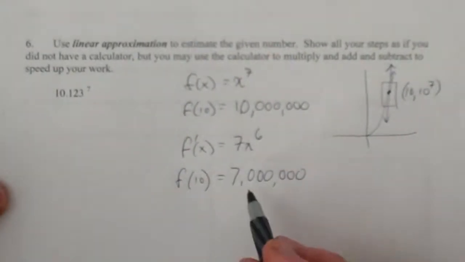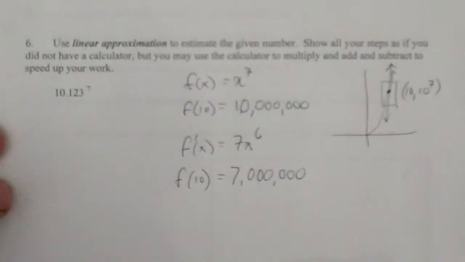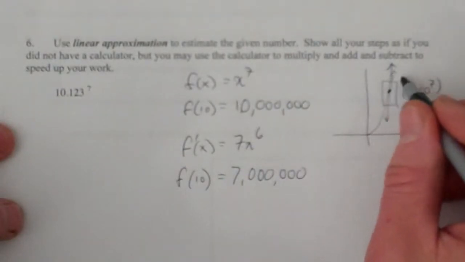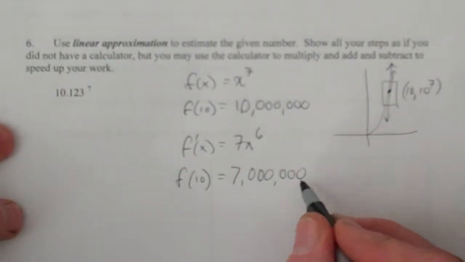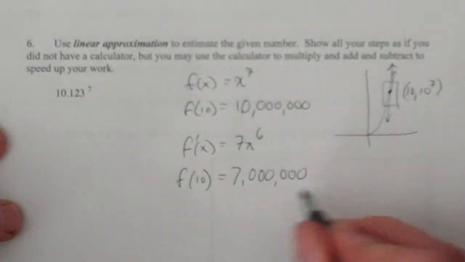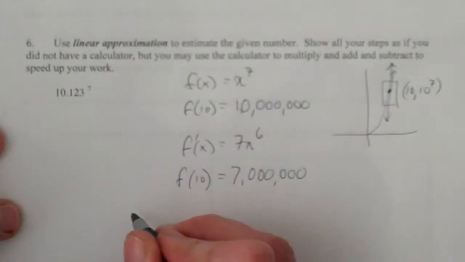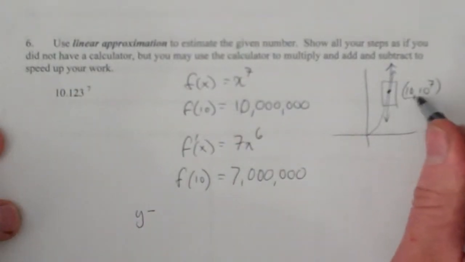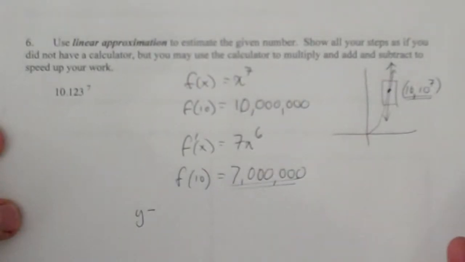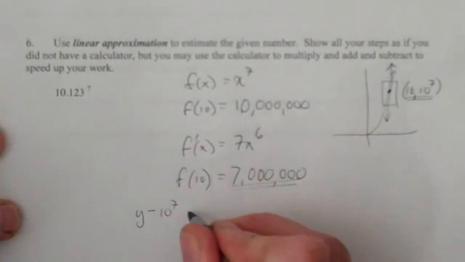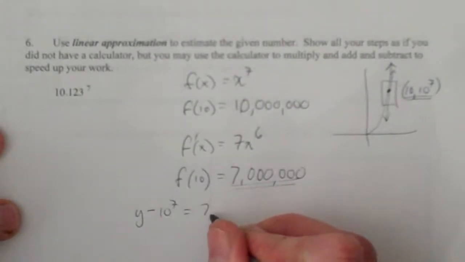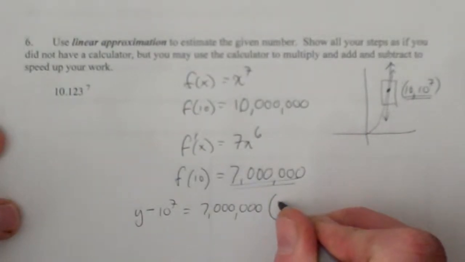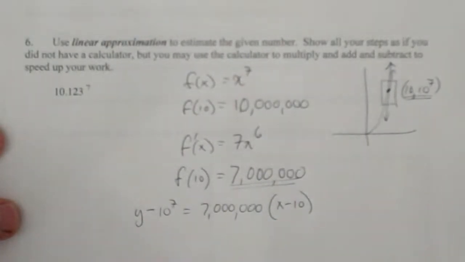All right, so now I've got a point and I've got a slope, so a lot like this problem up there. I can write it that way if I want to. It's almost easier to think about what the change is going to be based on that, and that would be more of the differential approach. But just doing it this way, grinding it out, it's going to be y minus, and again, I'm using the point I'm given and the slope I found, point slope form, 10 to the 7th equals 7, I guess instead of 10 to the 6th, I'll write this one out, times (x minus 10). Okay, point slope form.